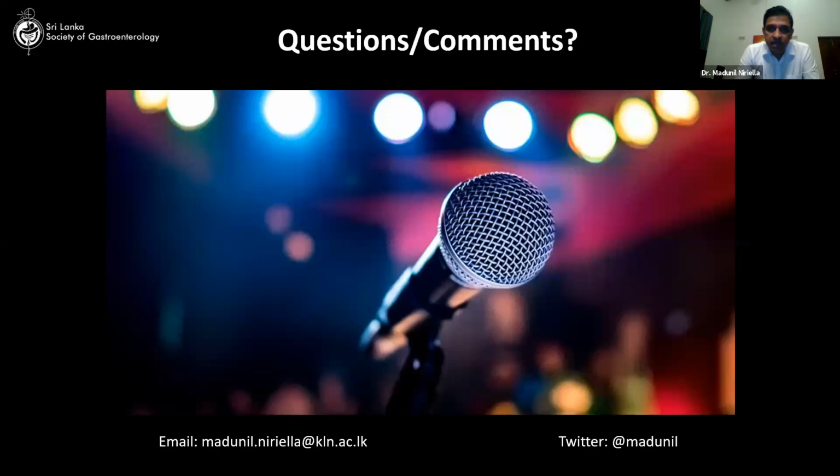Is there a genetic basis for cyclical vomiting syndrome? Yes, there have been studies, and this is very closely related to migraine. So there is a genetic predisposition because there is a family history among these patients most of the time, but we don't test these patients for the genetic mutations.